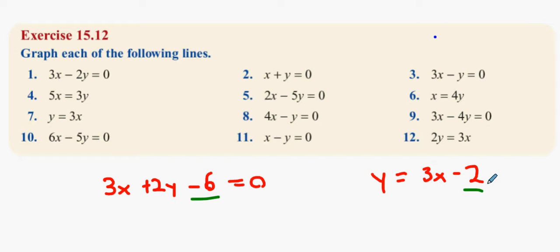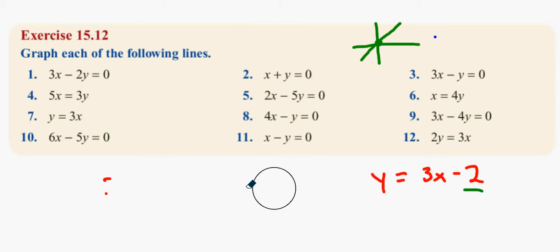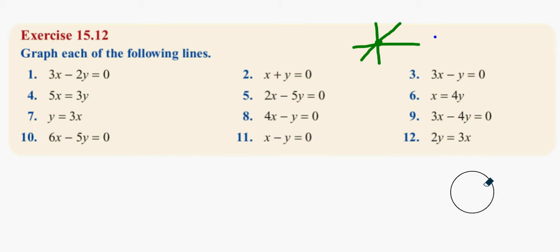Now what you're going to find happens when it doesn't have a regular number, all of these lines go through the origin, as in they go through dead center, just because they hit the x and the y axis at the same time. So this is slightly harder. So here's what I'd suggest you do. I have a foolproof way of doing these, and here's the way I do them. First of all, I either set x equals 0 or I set y equals 0, because you're going to get the same answer.